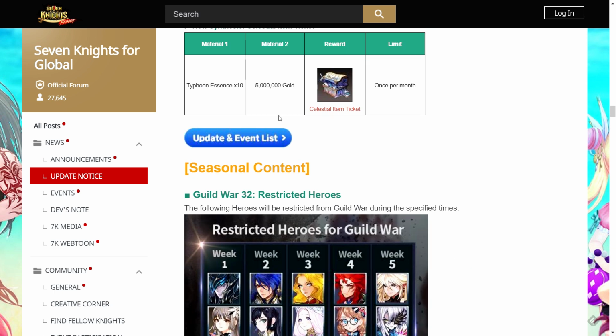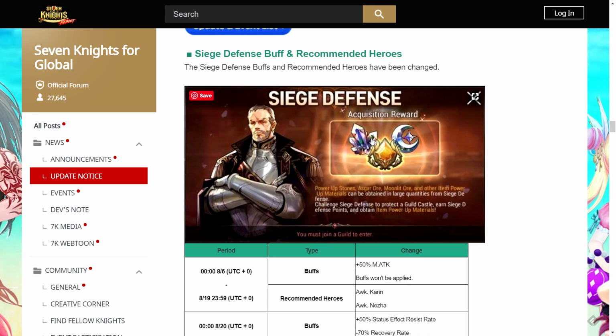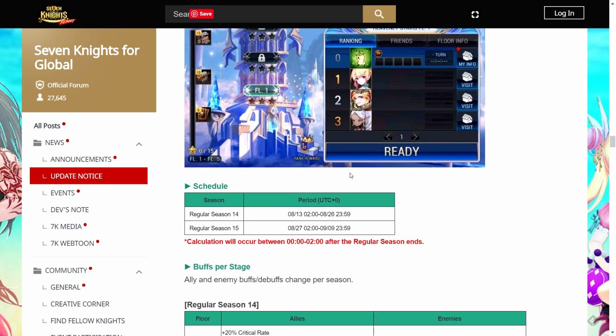So 10 of the Typhoon Essence will give you a Celestial item ticket once a month. It's just a ticket, by the way, so you don't know what you will get. But I guess that varies up the playing field. Guild War ban heroes, and then with siege defense stuff. Heavenly Stats is renew again.